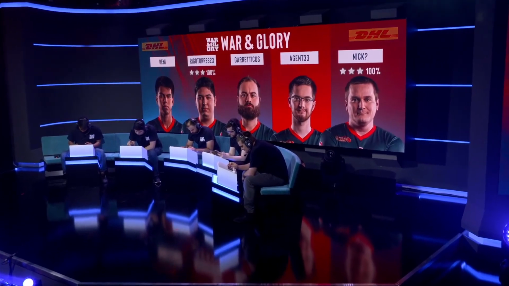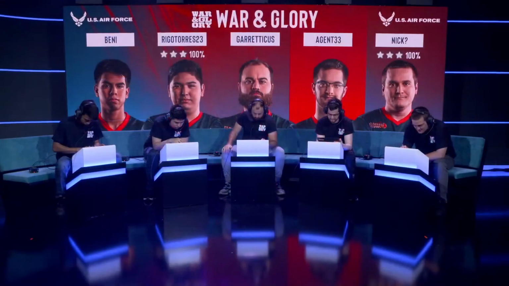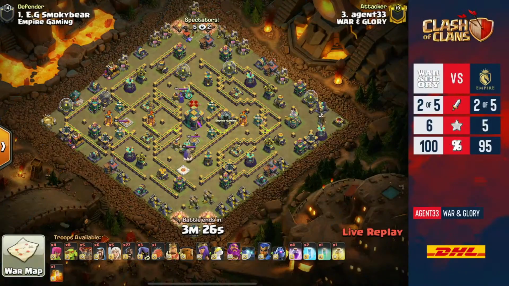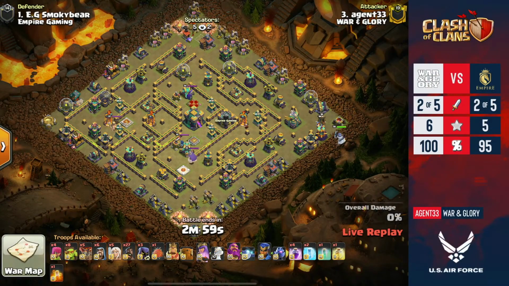of his attack. But we are going to see the next attacker from War and Glory coming in soon, and of course, they want to keep their lead and even increase it, which they could do with yet another triple. And who better to send in for battle than Agent 33? And he's coming in here with the 27 Hoggies.